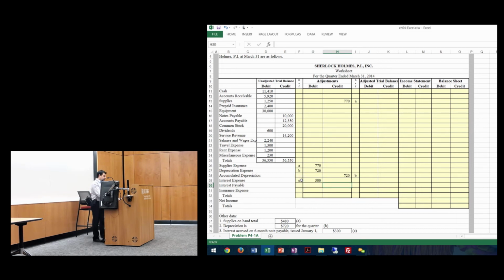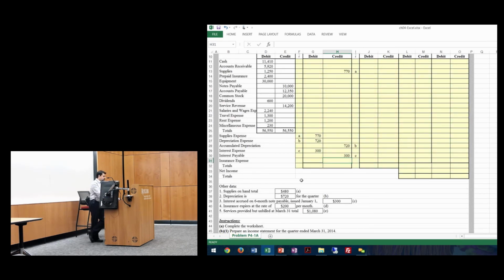Interest payable. That's correct. Why is that? Because the company did not pay that interest. It has accumulated. Now, when will it be paid? After 6 months. So after 6 months from January 1st, the amount will be paid, and at that time the accumulated amount will be $600, not 300. But the company will have to recognize it because they are preparing the quarterly report now. Next, what do we have?